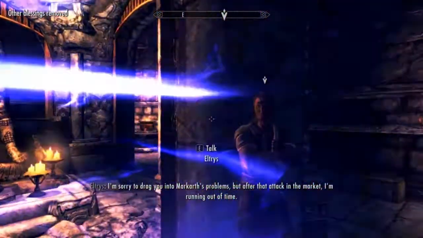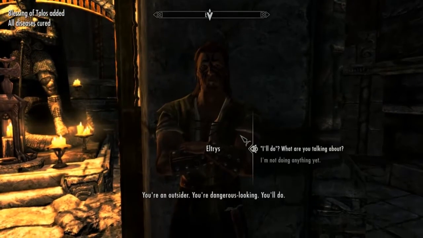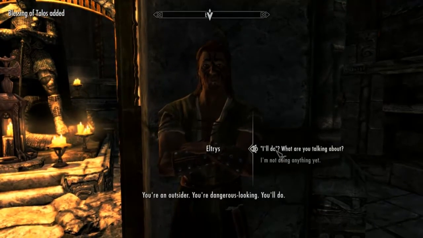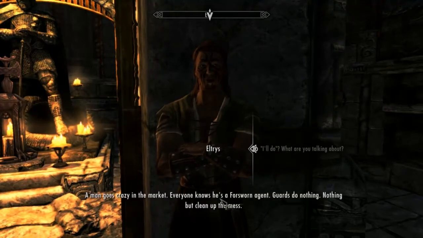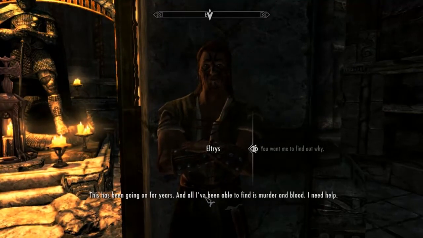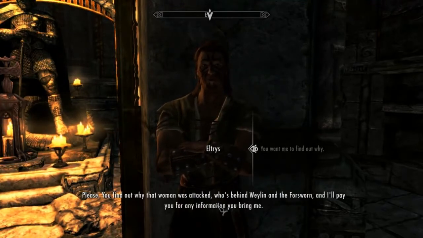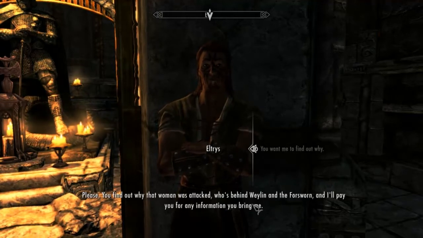Sorry to drag you into these problems, but after that attack in the market, I'm running out of time. You're an outsider. You're dangerous looking. You'll do. What are you talking about? A man goes crazy in the market. Everyone knows he's a Forsworn. This has been going on for years, and all I've been able to find is murder and blood. Please, you find out why that woman was attacked, who's behind Waylon and the Forsworn, and I'll pay you for any information you bring me.